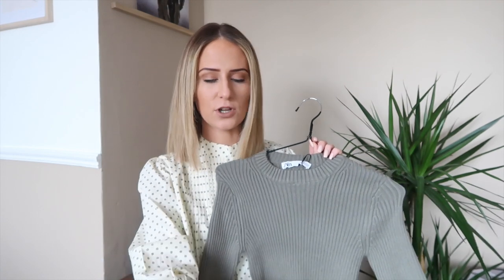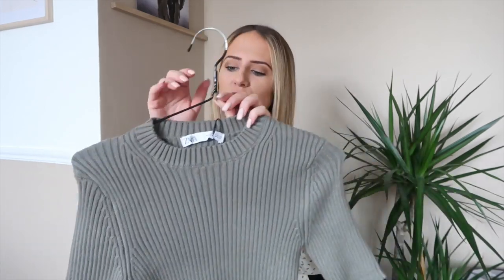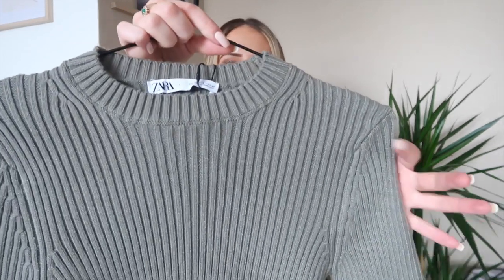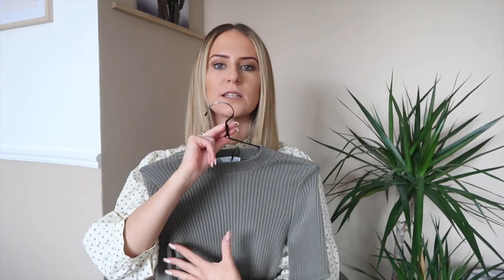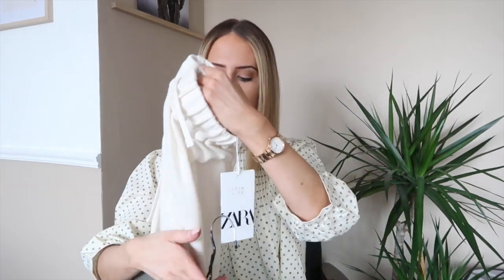Altogether the outfit was about €40, really inexpensive. It could be worn casually or dressy depending on how you style it — personally I'm probably going to wear this with chunky runners, or maybe to work one day. The top is so comfortable and super stretchy, quite skin-tight, with a ribbed material and a round neck that sits quite high. I always love tops like this that are really finger-covering for this time of year — they keep you really warm. I've got these together as a little outfit and I'll wear them in the clip after this to show you how they look together.